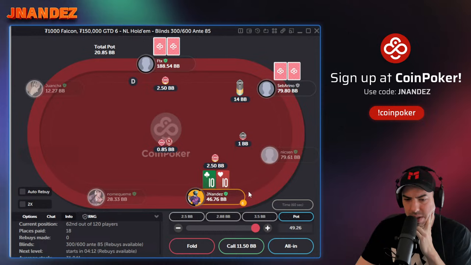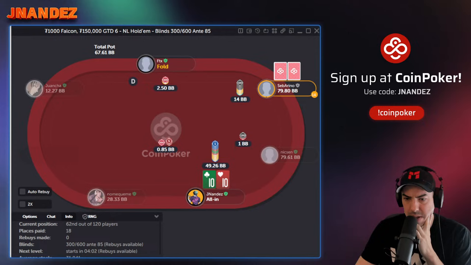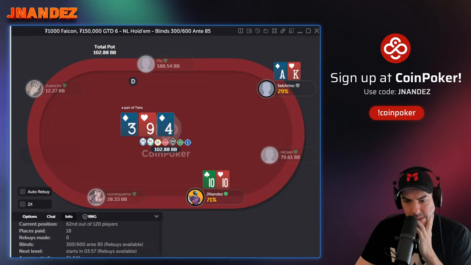We could call trying to fade the ace and the king, but I think we're just going to rip this one in. Could have jacks. Could have jacks. He probably has ace king, though, or like ace queen suited. Ace king. Okay, hold him. Yes, let's go.